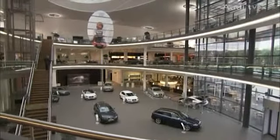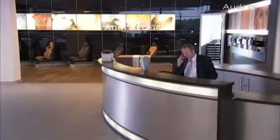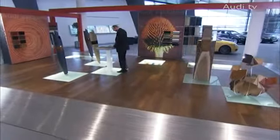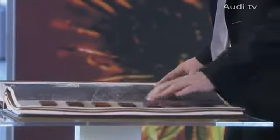The Audi Exclusive Special Equipment appeals to all the senses. The sensuous components and the quality image are also reflected in the showroom. Product samples are deliberately placed so that visitors are not separated from them by the glass of a showcase. People are even encouraged to touch and feel the leather and the fine wood surfaces.